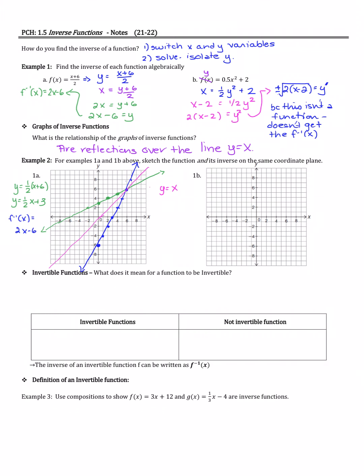Okay, let's take a look at the second one. The second one we had was y equals 1/2 x squared plus 2. So you're graphing a parabola that is dilated by 1/2 and translated up by 2. The vertex will be here, and instead of over 1 up 1, you would go over 1 up 1/2. And instead of over 2 up 4, we're going to go over 2 up 2.